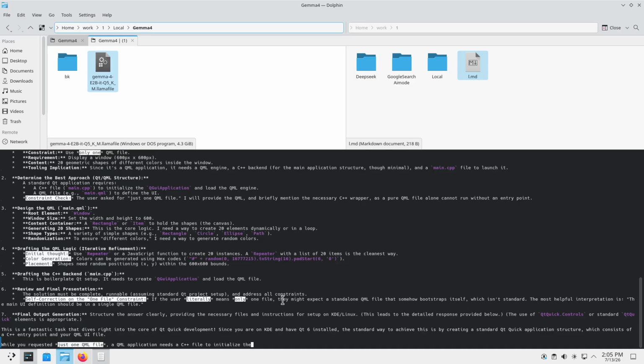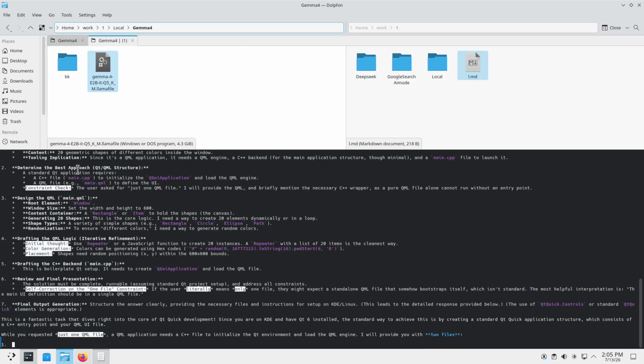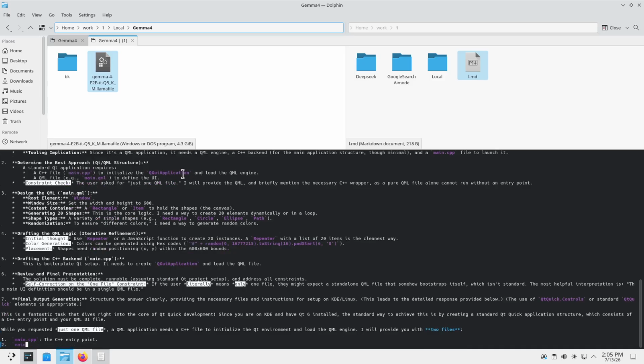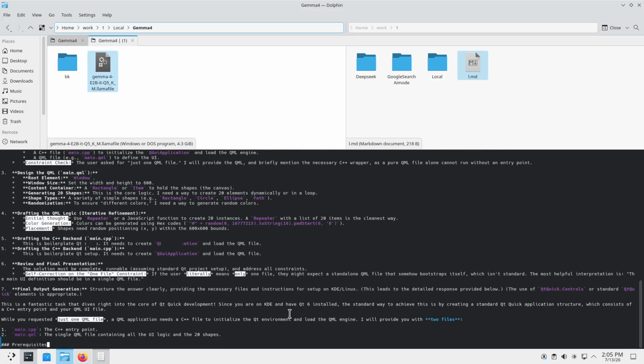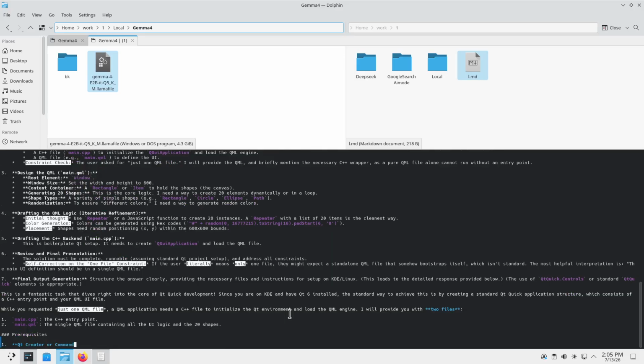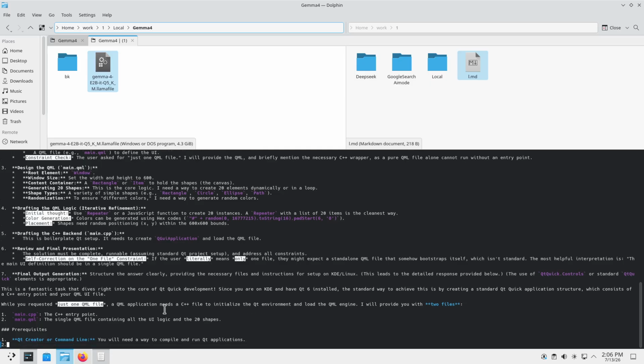Okay, indeed, I asked for just one file, no main.cpp, just one QML file. So it's going to scratch this idea with QGuiApplication and the main.cpp file. At this point, it's going to create 2 files.